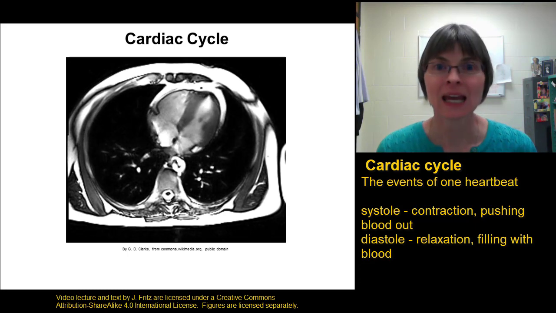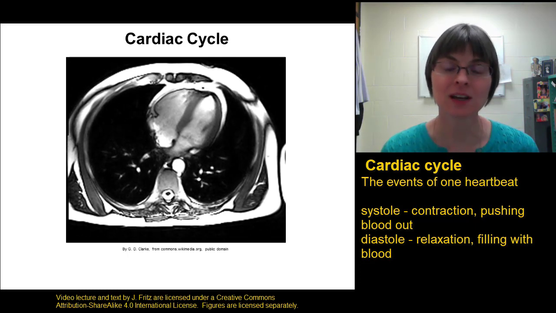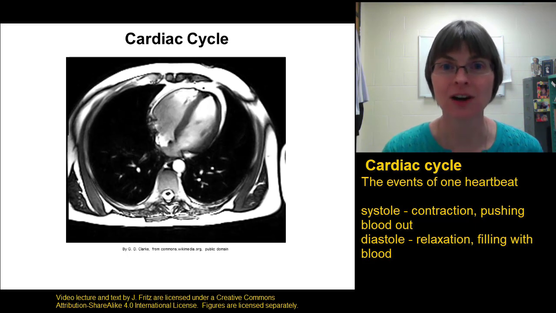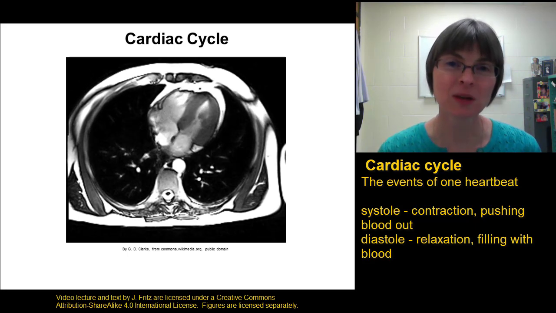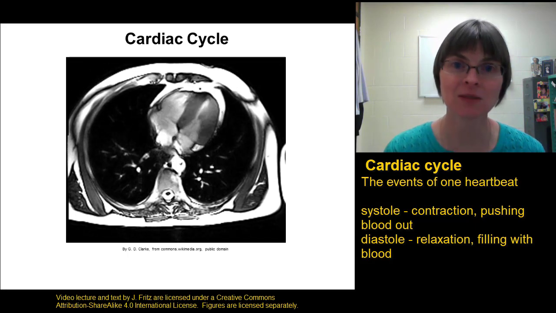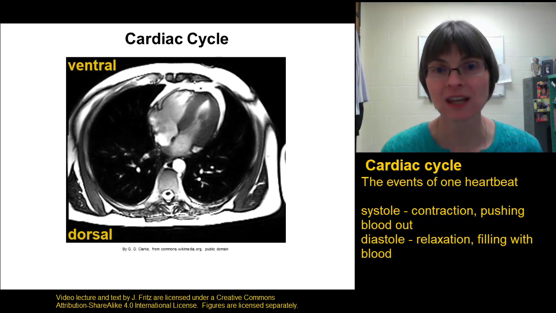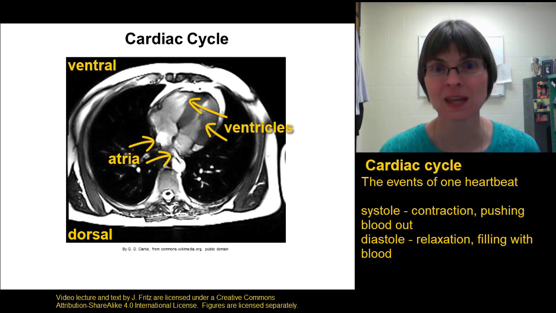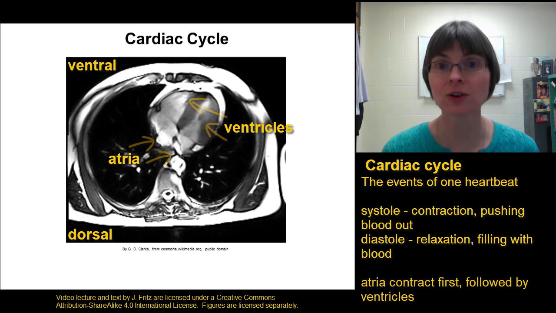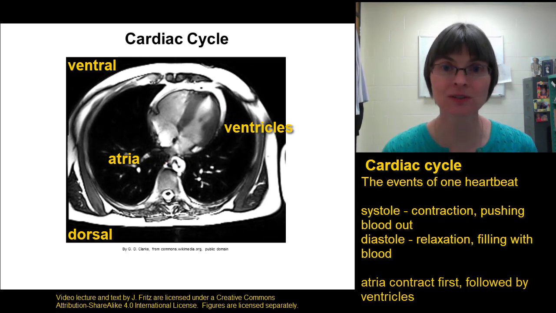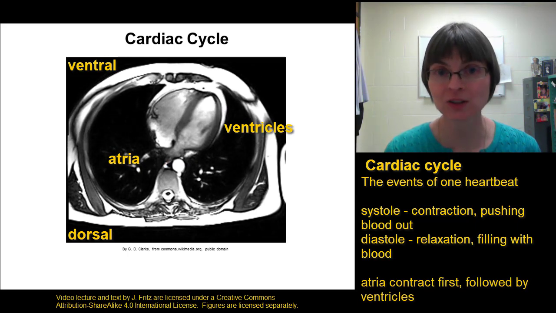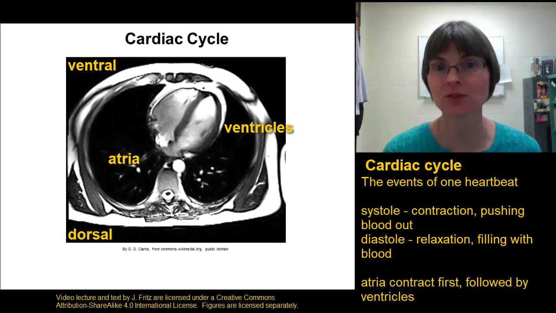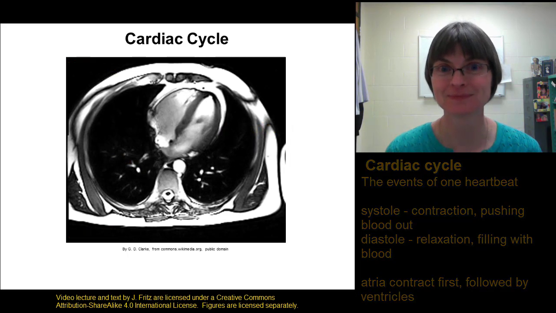blood. In the video on the screen, we can see the contraction, or systole, and the relaxation, diastole, of the heart. You may notice that the chambers of the heart do not contract at the same time. In the video, the atria are here, and the ventricles are here. The atria contract first to push blood into the ventricles, and then the ventricles contract to push blood out to the rest of the body. It wouldn't be as efficient if the atria and the ventricles contracted at the same time.